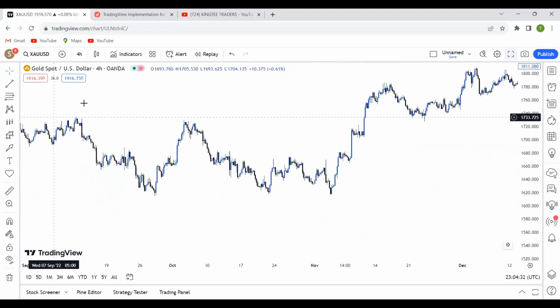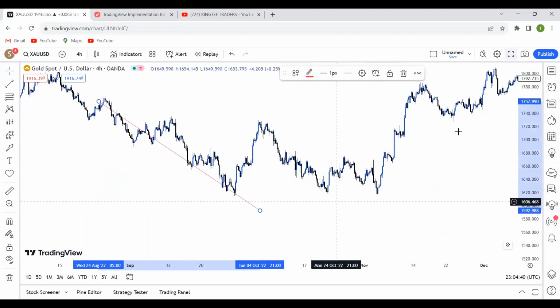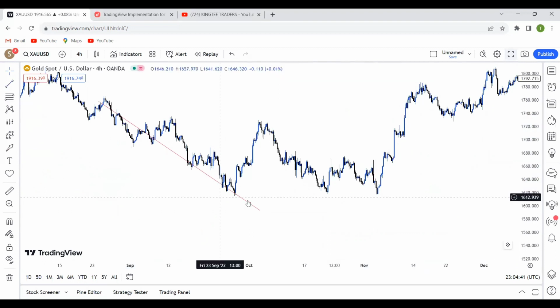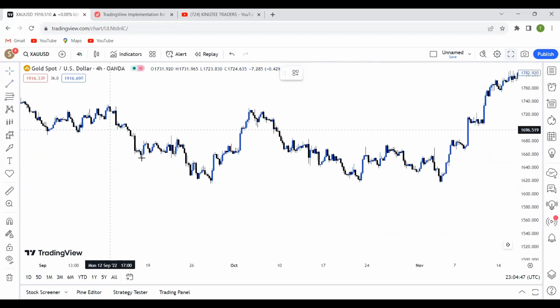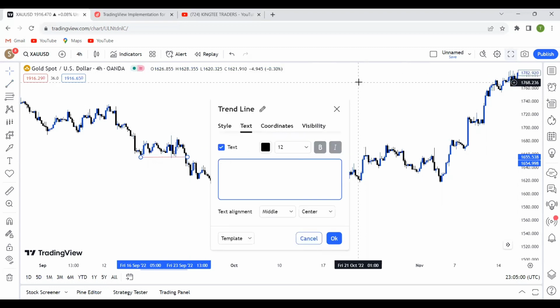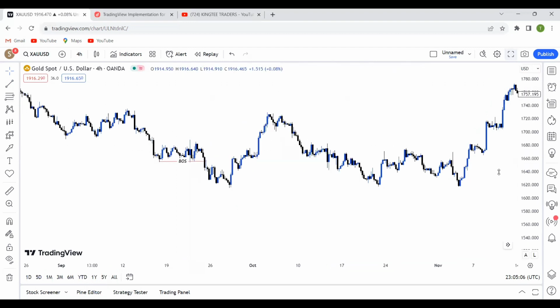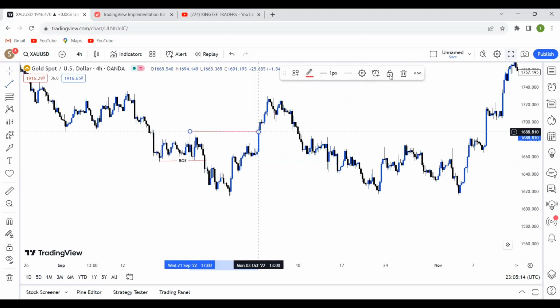Previously our market was moving in a downtrend. As you can see here, the market was selling. Then the market started to do what? The market started to buy. Obviously, for me to have a change of character, I need to have a break of market structure first. This is my BOS. Break of structure. From the break of structure, I'm going to have my order block. I mean change of character here. This is going to be my change of character.